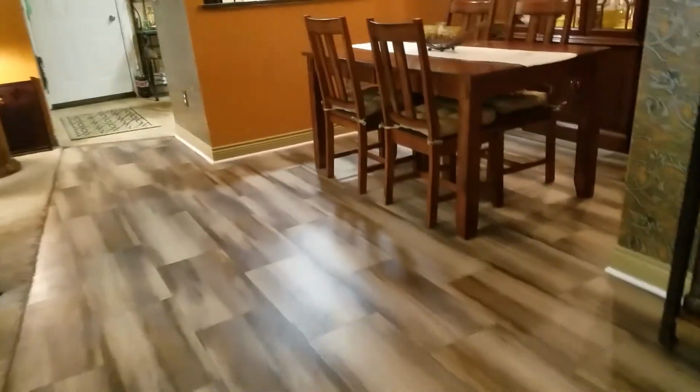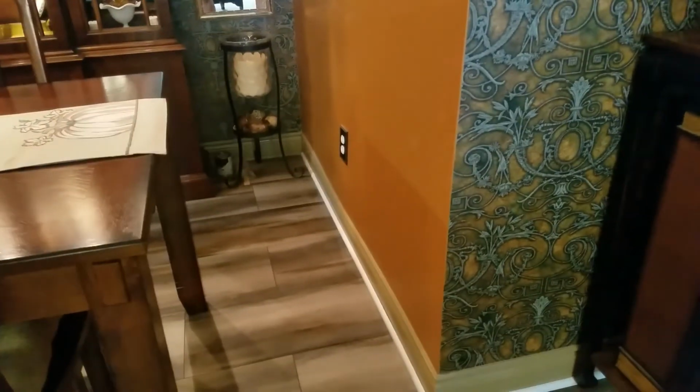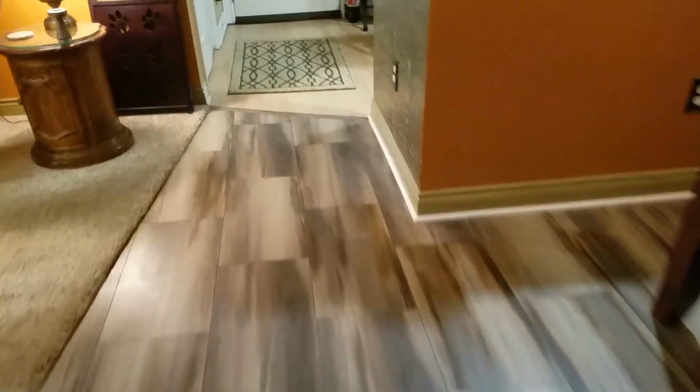Here it is, my new floor. I really do love it. It's beautiful. The only thing I have to do, I have the paint down here, is paint the trim, the molding that they put on. But I do love this floor.